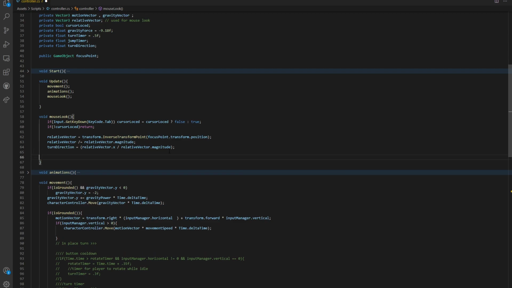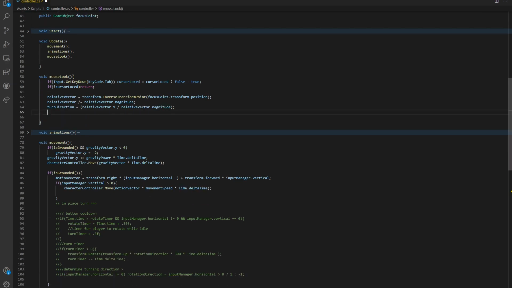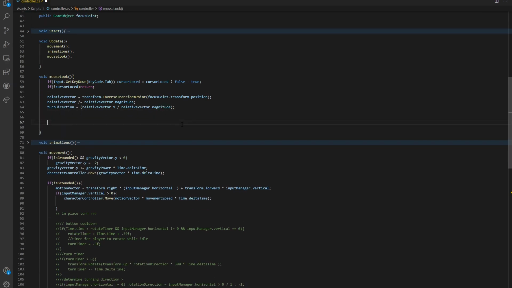So now that we got a turn direction variable, let's use it. So before we get to use the turn direction, we want to actually enable the mouse look. So the mouse look works totally independently from this formula right here. So if you just want the mouse look, you don't have to include this formula in here. To use the mouse look, there's a very simple formula, and all you need to do is define a point that you want to rotate.